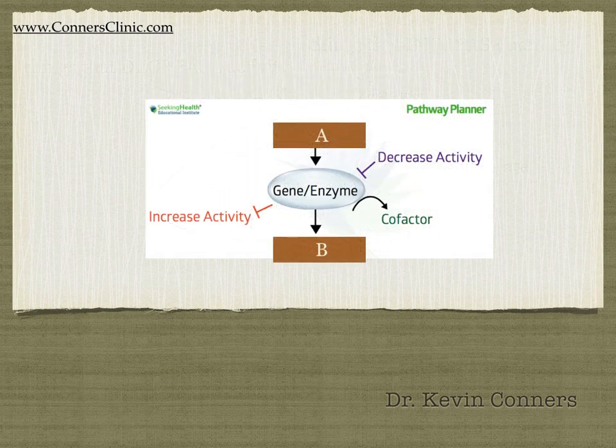So again, in summary, genes are things that take substance A and turn it into substance B. Now, if there's a defect in that gene, a single nucleotide polymorphism, either positive negative or positive positive, which would be worse, then that gene is not going to work very well. So substance A is not going to move to substance B very well. Plus, if you have things in the purple that decrease that activity, like chronic infections or heavy metal toxicities or a very stressful lifestyle, even if you didn't have the defect, substance A moves to substance B more slowly, and that could cause problems.